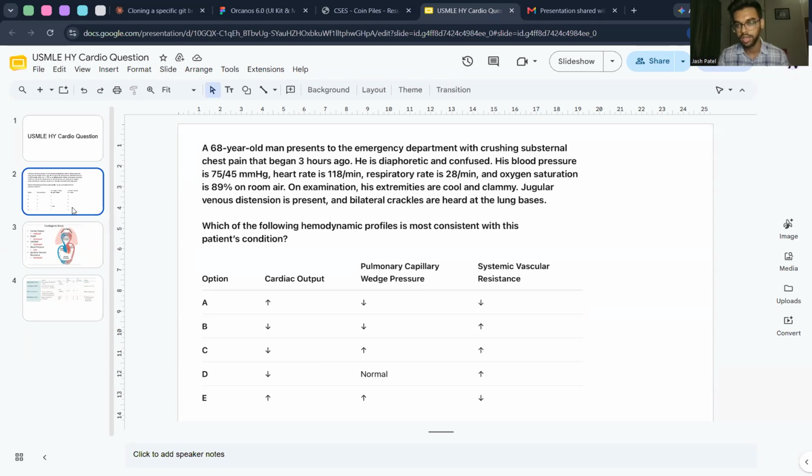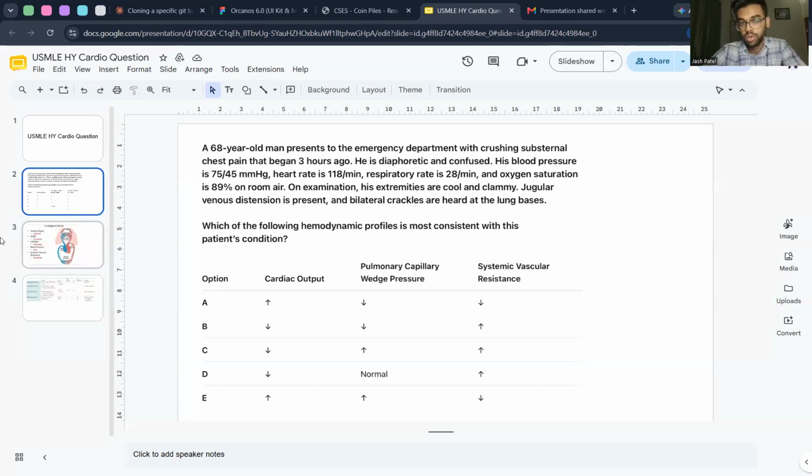Firstly, we need to realize that this patient is going into shock, right? How do we know that? Number one, the patient's blood pressure is decreased. Number two, the oxygen saturation is decreased. Shock essentially is decreased perfusion to tissue for whatever reason. Here we can infer that the patient is going into shock because there's decreased oxygen saturation, which means the tissues are underperfused, and also because the BP is decreased, which is also highly suggestive of underperfusion.